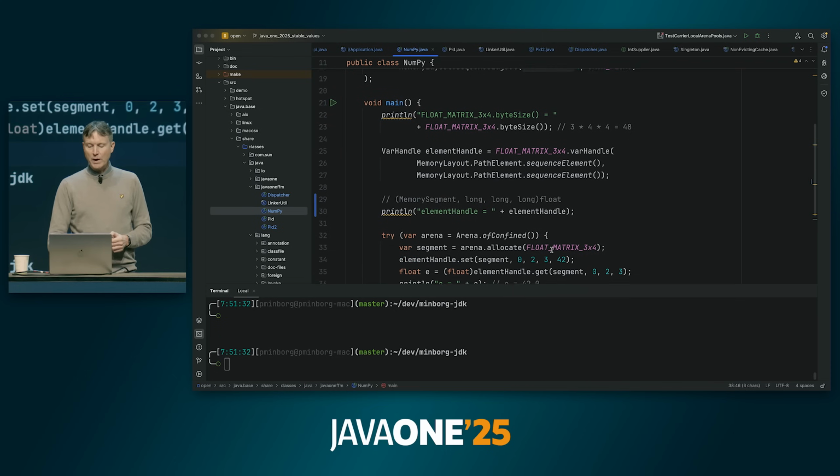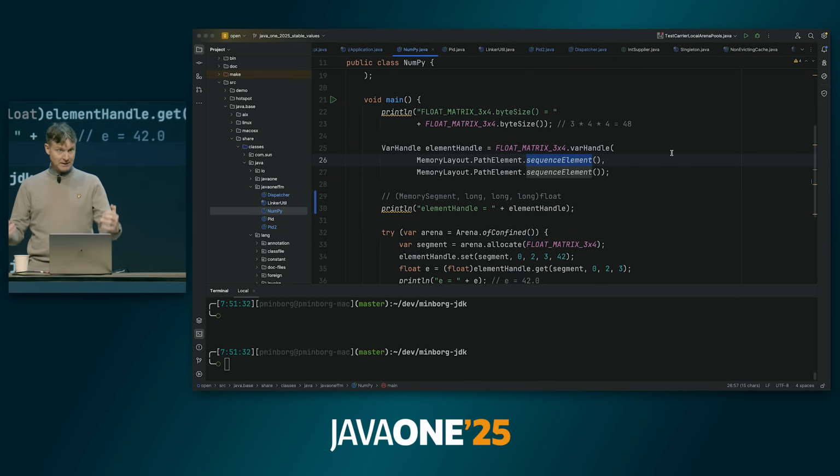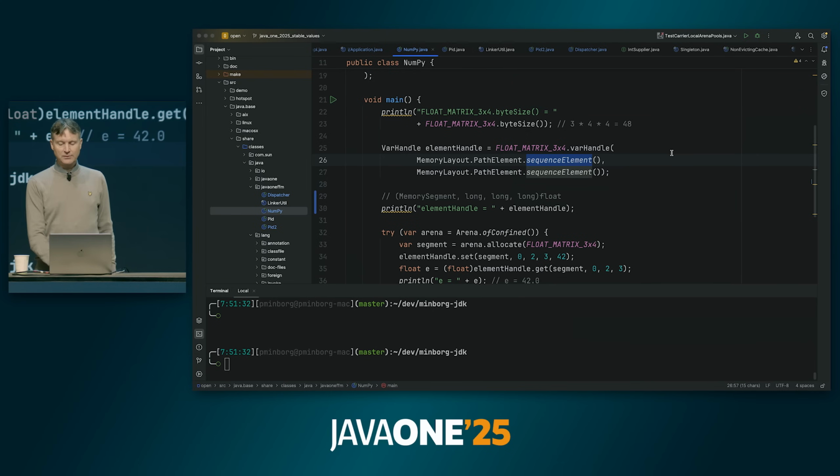And then I can query this layout for a var handle. In this case, I'm using a special query called sequence element, which means I don't want to give a specific index here. I want a general case. So the sequence element will add an arity to my accessor.